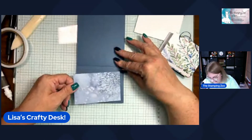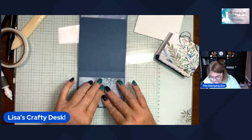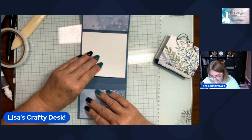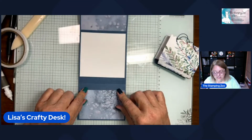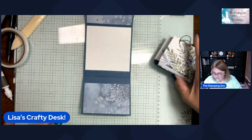Okay, now look at this. This is not going to sit in the middle of this paper. Take it down to the edge, okay? Then this is not going to sit in the middle of the fold. You're going to have this space. Well, that's where the gift bag goes, okay? So I'm not going to stamp this right this minute. I am just going to leave that right there.